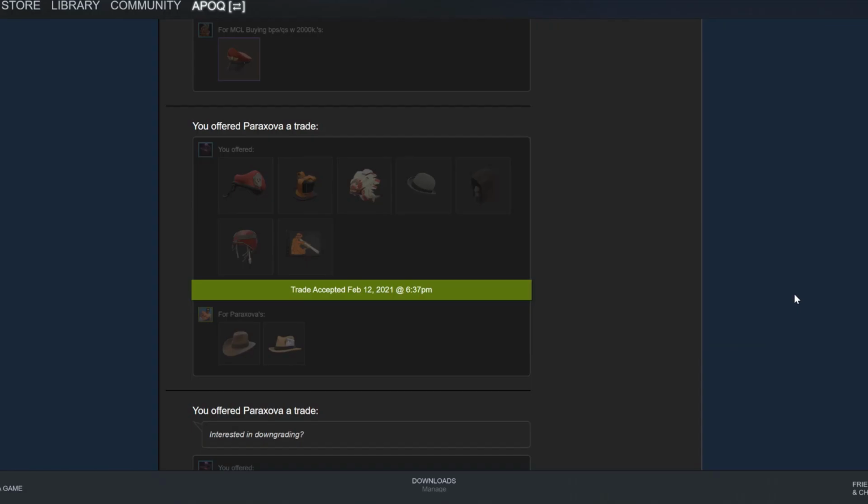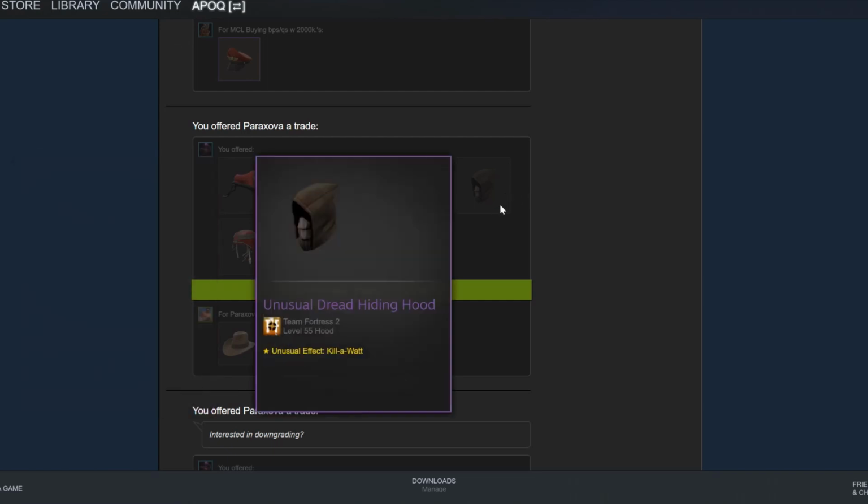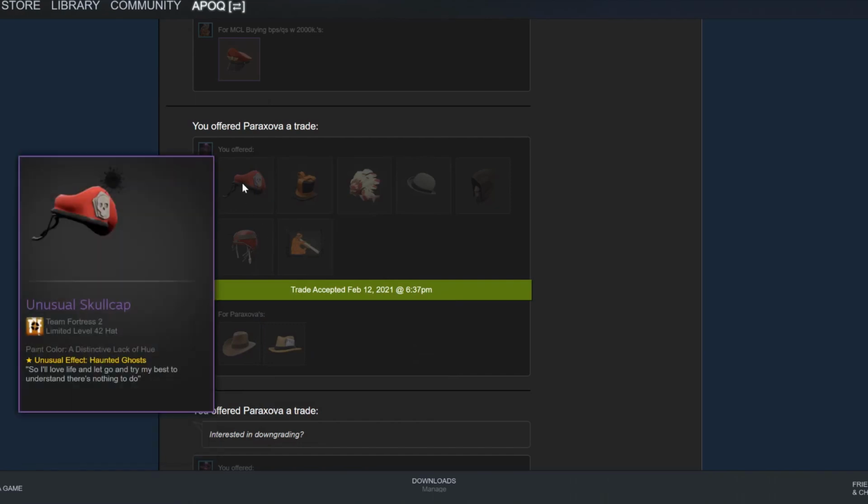Alright guys, so I just made a very large trade here. I don't usually do these massive trades too often, but they're just so much fun, especially when it's something like this that I know I make sure deal profit on. So yes, I'm trading a crap load of unusuals here. I think this is basically all the unusuals I have.